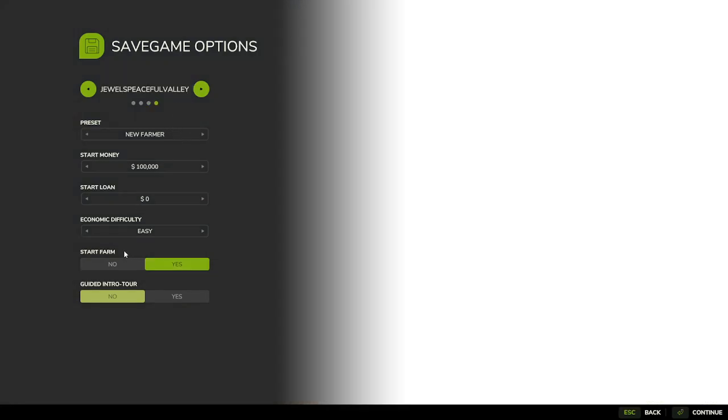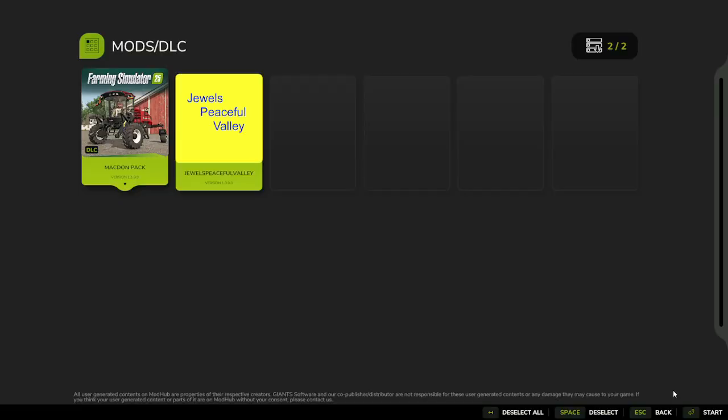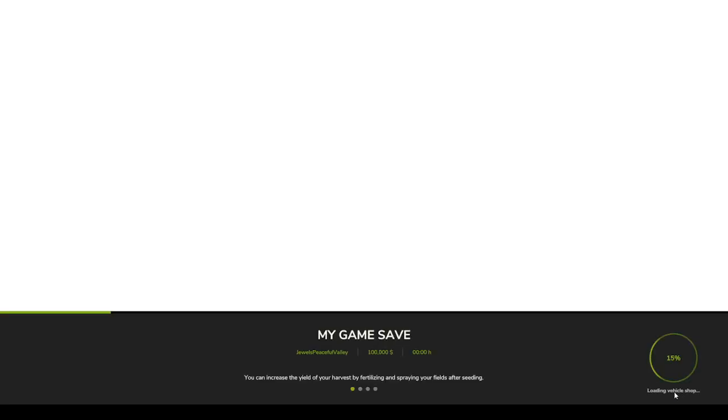Alright, so now we need to go on in. Well, it should show us another one. Here it is. There's the Jules Peaceful Valley icon. And now once we go in, it should show the other one. I think I may have to go up. It should be the overview. I may have to go back in and look and see. Let's go on and start though.